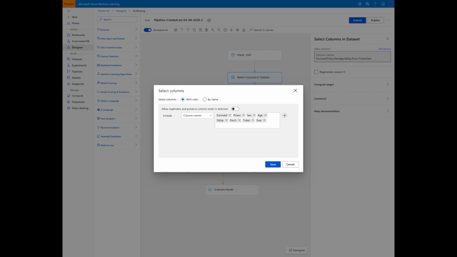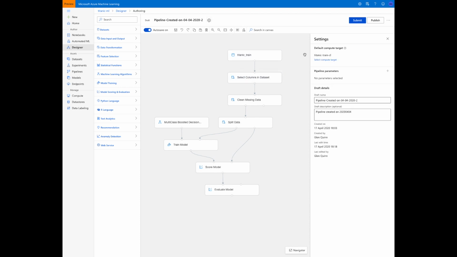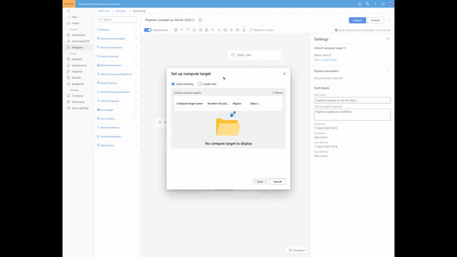In order to do this, we need to set up two things. We need to have a compute cluster and we need to ensure that an experiment has been set up. So I will save this here, go to the settings icon and select a compute target.